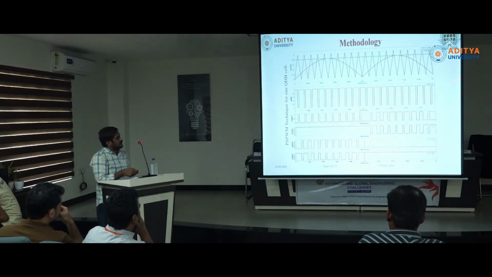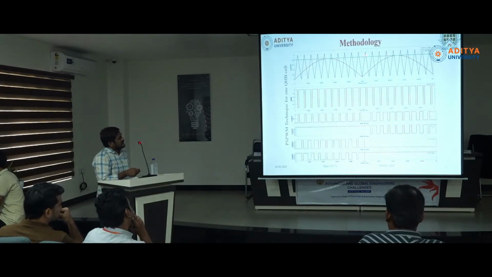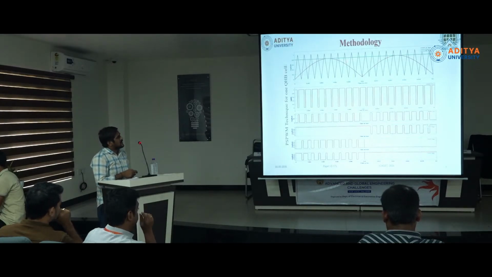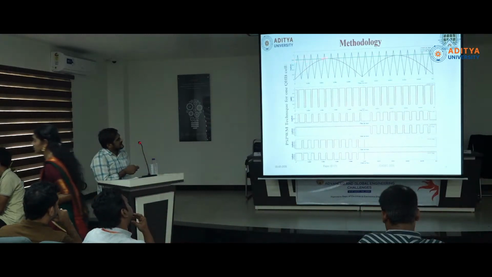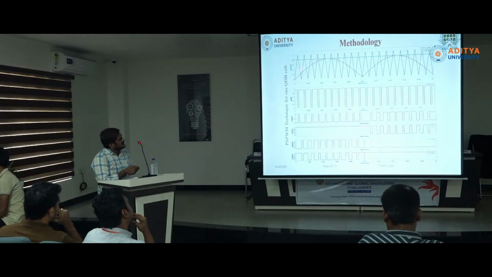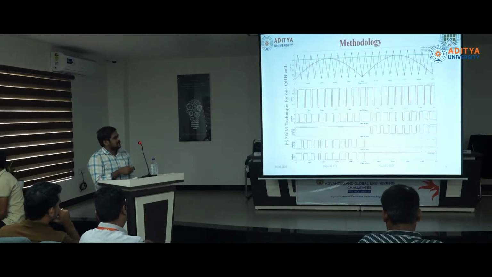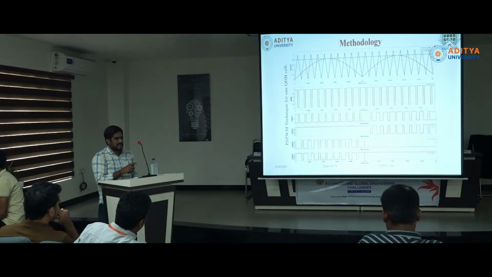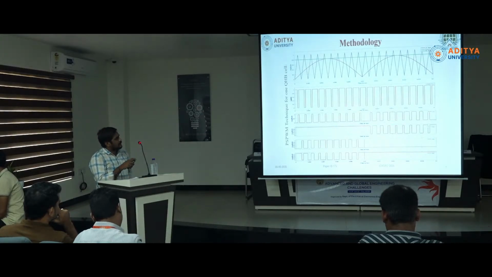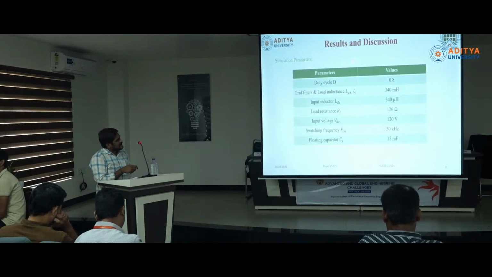So we are going further for the interleaved connection. One more important point is that the same carrier signal is used for producing the pulses for the switched inductor as well as the H bridges, the CHB. Here we consider a DC reference for the switched inductor, and this reference is for the HQCH bridges, and these are the respective pulses of one H bridge. We have 4 H bridges with a 90 degrees phase shift in the carrier. And these are the simulation parameters.